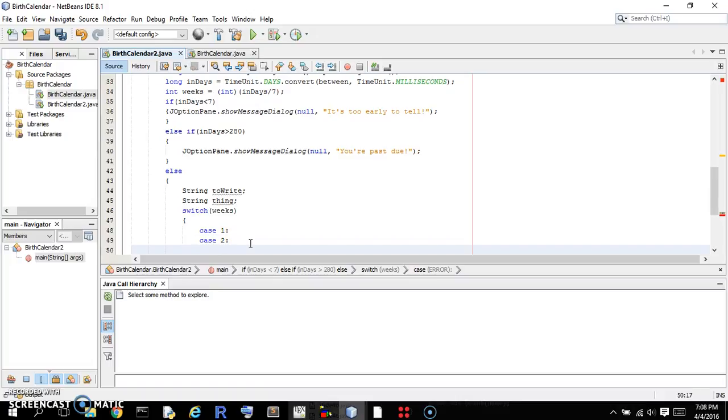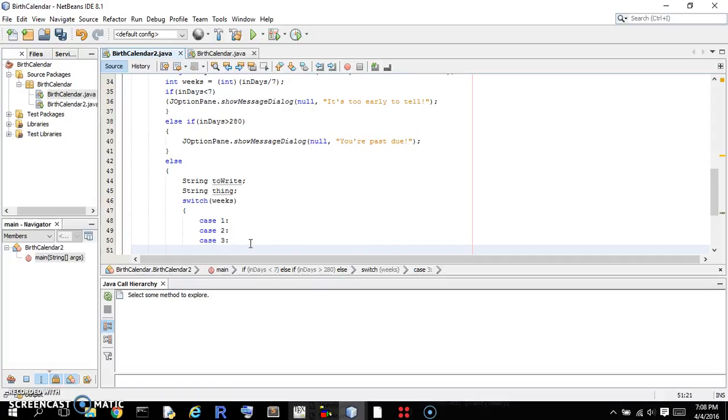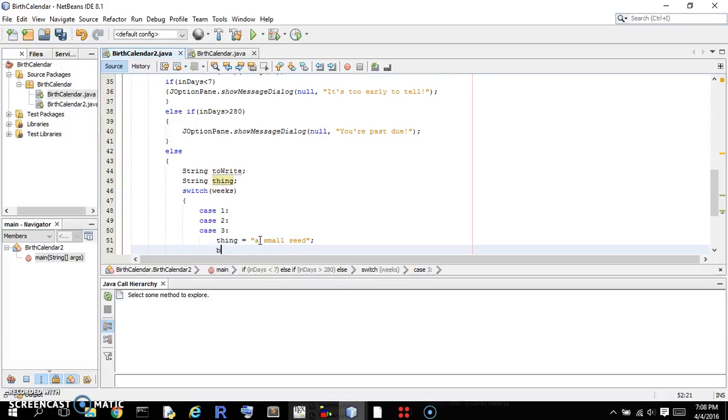But maybe you'll learn here. Case 3. So this means in the case of the first 3, because it goes until it breaks. So case 1, case 2, case 3, thing equals a small seed. Now we're going to break.